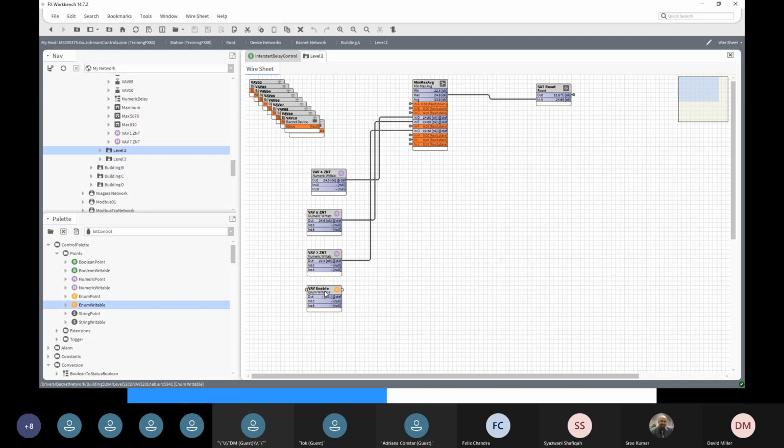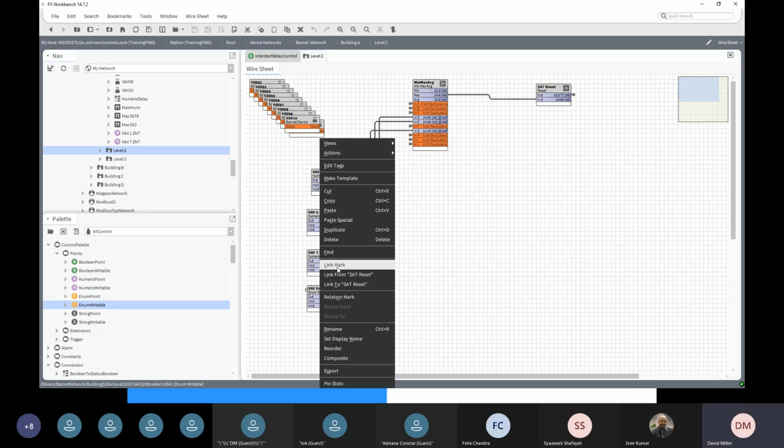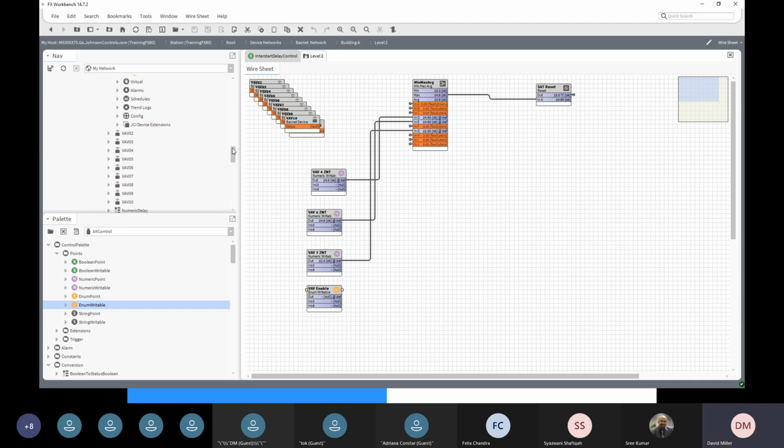Okay, and I'm going to use this point. I'm going to link mark it. Then I'm going to go to the unit mode for VAV1.